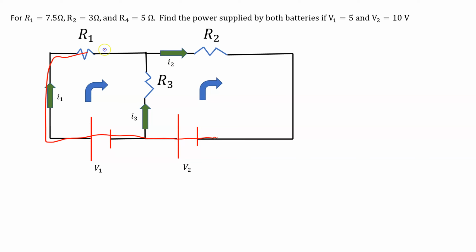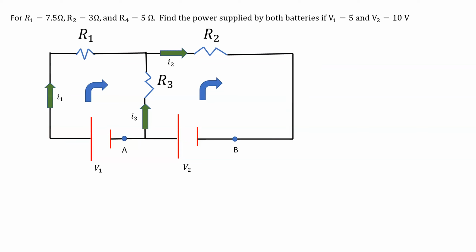Can't you go all the way around as one big loop as well? Absolutely, you can. In fact, you'll always have more loops than you need, and you'll end up writing redundant equations if you use them all. So I just like to use the little loops. It may turn out in a particular problem that it's easier to use the big loop, but I don't waste any time thinking about that stuff. I just use the little loops.